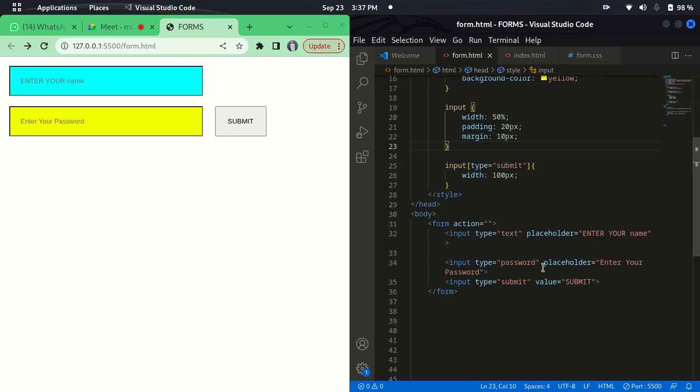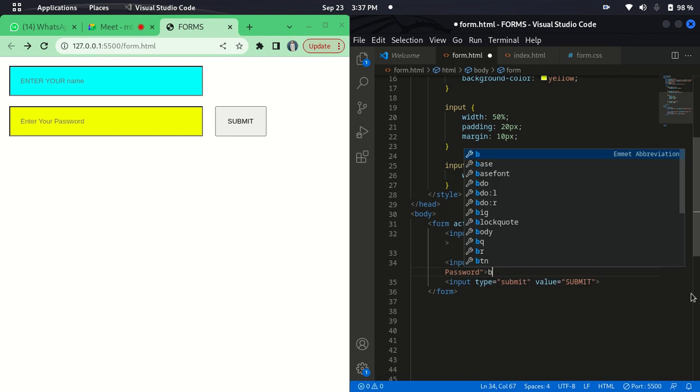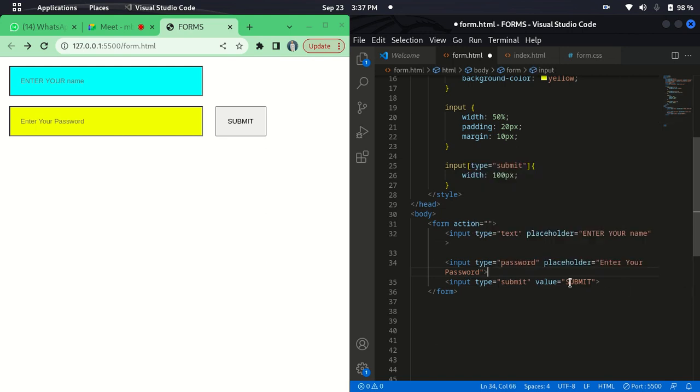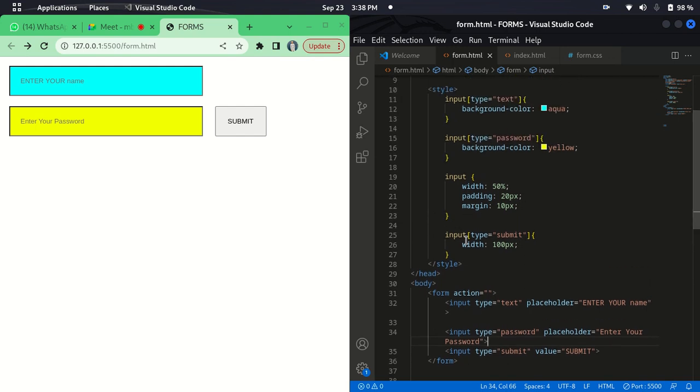So under this password, I can just give it maybe a BR. If I give it a BR, for example, it's going to break and come under. If I don't give it a BR, I can go back to this submit input and give it display block.